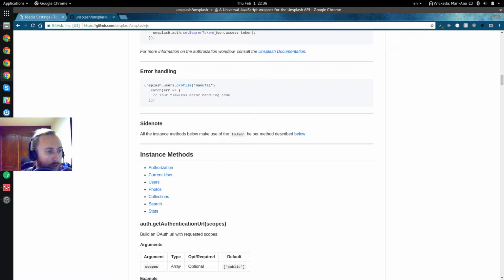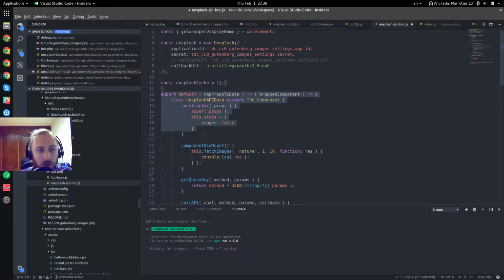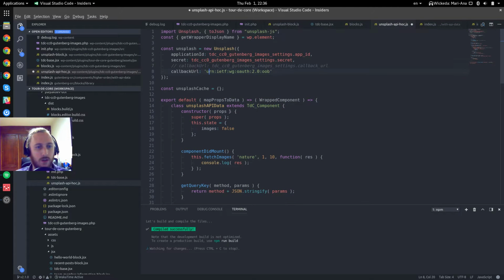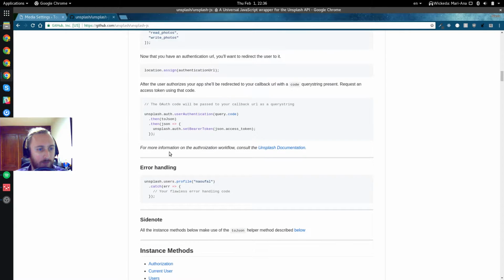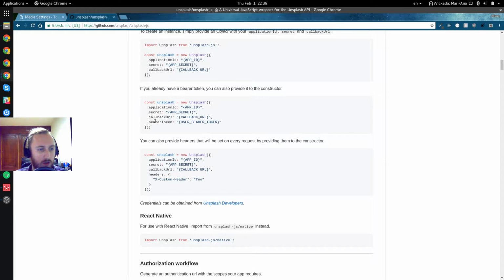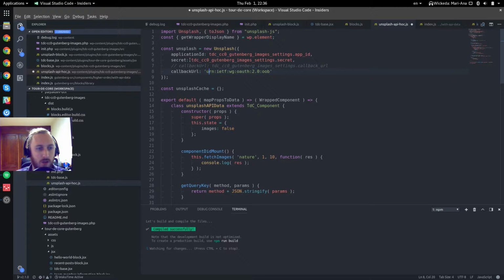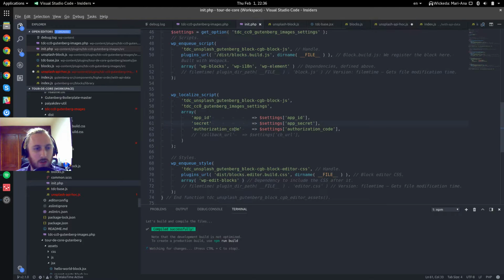Oh, silly me. Okay, right. We were supposed to actually pass that in there, right? Bearer token. Yep. And this just comes from authorization code.